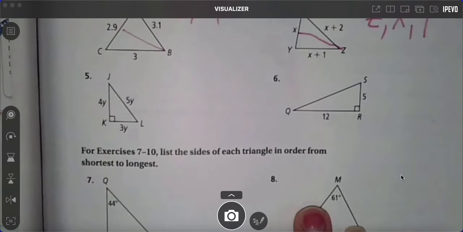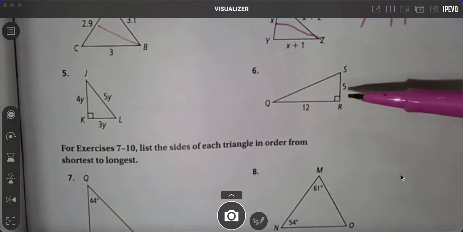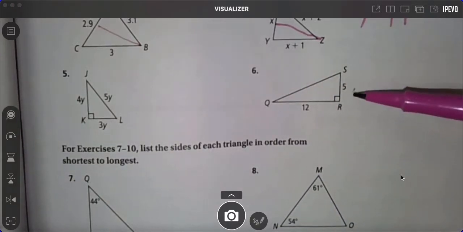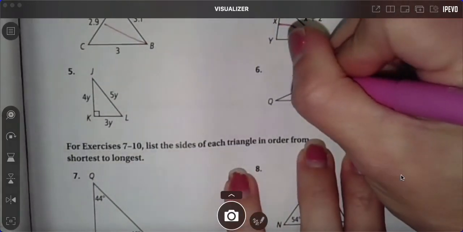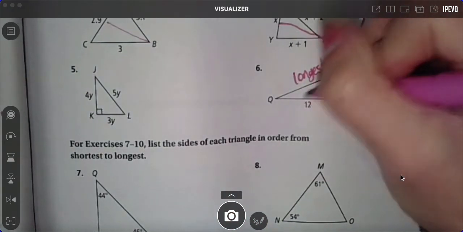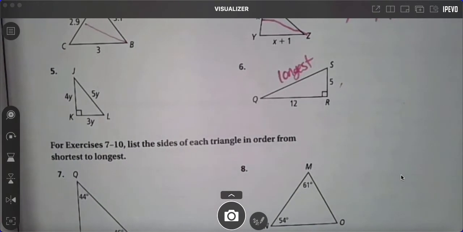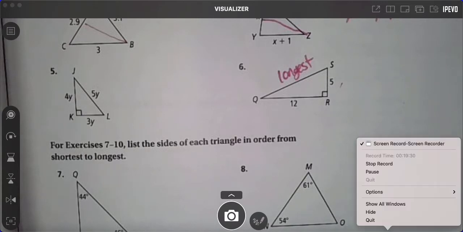Yes, sort of. No. All right, so y'all are going to try 5 and 6. For number 6, the hypotenuse is always the longest side. So if you know this is 5 and this is 12, I'm going to go ahead and tell you I don't know what it is. Well, I do. But you don't know what it is, but it's going to be the longest. I'll teach you in a couple of chapters. So you know the smallest, so start with the smallest one. What is it? And then you would go to the next one and then the next one. Okay, let me pause this.